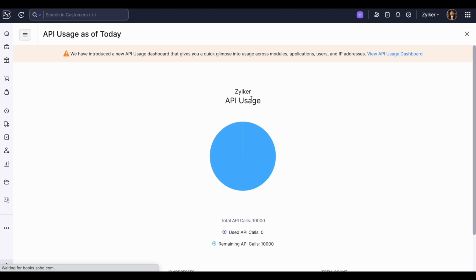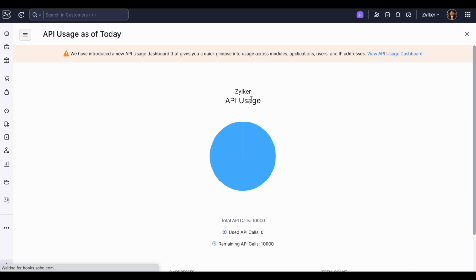Yeah, so as the name says, APIs basically allow two or more software systems to communicate and exchange data seamlessly. In the context of Zoho Books, this API enables users of Zoho Books to integrate with any external applications and streamline workflows. The API usage report in Zoho Books is useful to track any kind of API integration done within the organization, right?